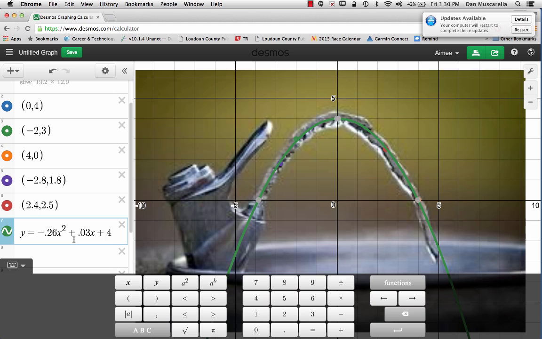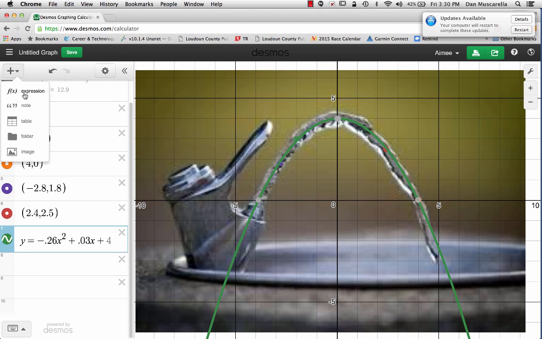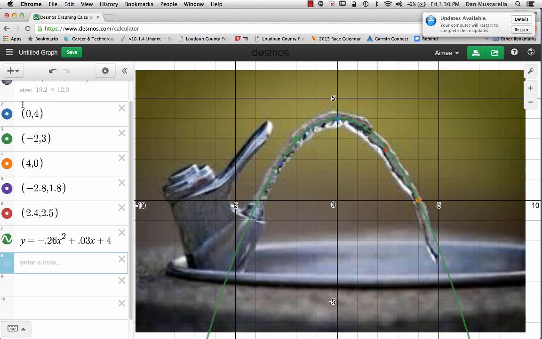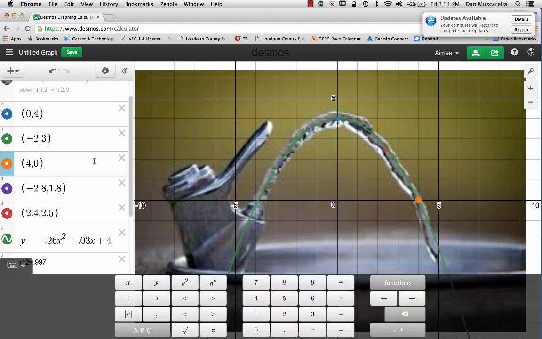The other thing you want to add to this is your r-squared value. So we're going to just have that as a note that we add in, and you're just going to type this in. You're going to do r, and I don't have the ability to make it squared, so I'm just going to go like that, caret 2 is equal to, and mine was 0.997. So I have everything I need.